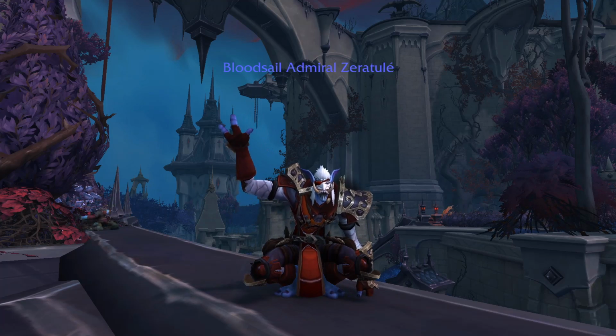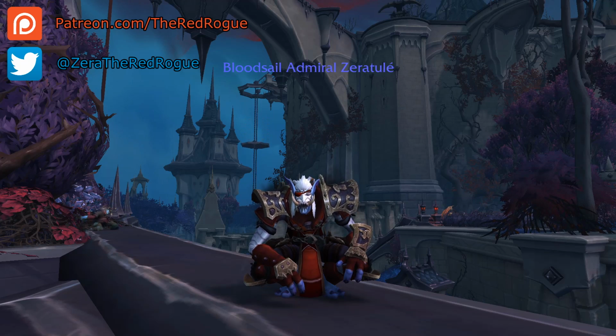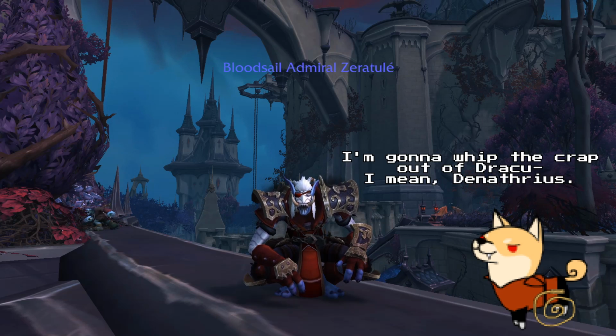What's going on, guys? This is the Red Rogue, and today we'll be continuing our little introduction to the Venthyr rogue ability that literally just came out of the game development easy bake oven, Flagellation. Now that I've had a pretty ample amount of time to try it out, it's time we took a thorough look at this brand new Covenant ability.